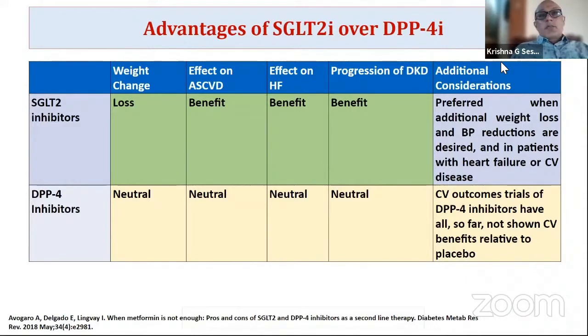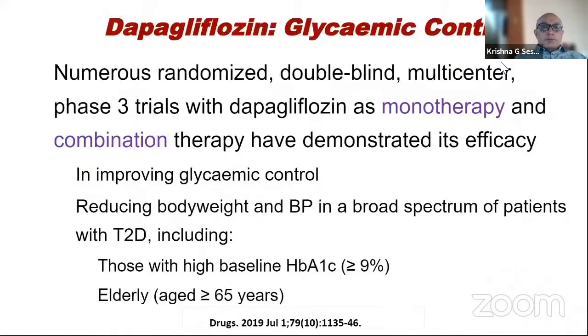we know that there are 4 important benefits for SGLT2 inhibitors. One is they cause weight loss. Second, they have benefit in established ASCVD, I'm sorry, in preventing ASCVD. They have benefit in preventing heart failure, and now we have some data about HFpEF also. And clearly they have benefit in terms of CKD. The DPP4 inhibitors are wonderful glucose-lowering agents, but these 4 effects are better with an SGLT2 inhibitor.